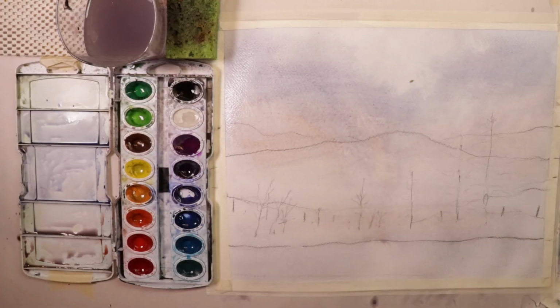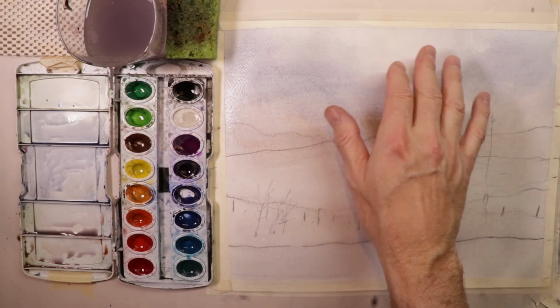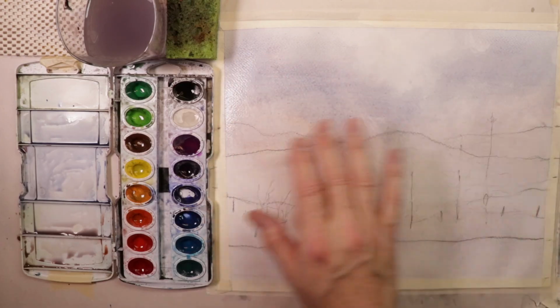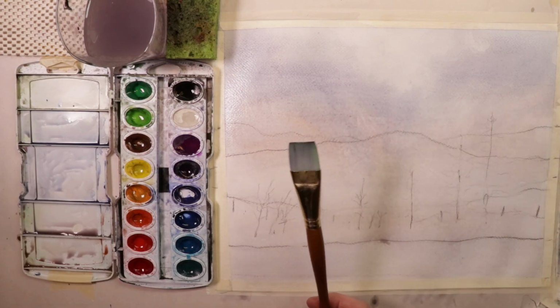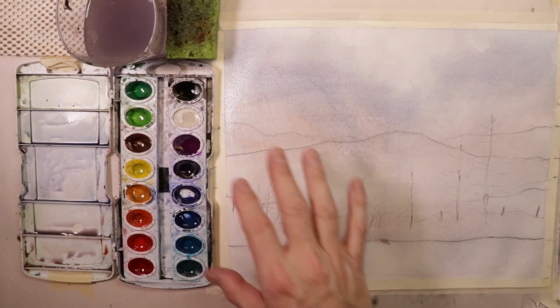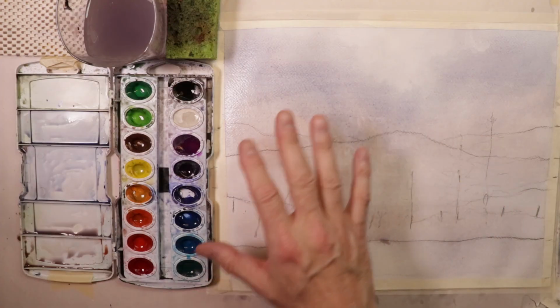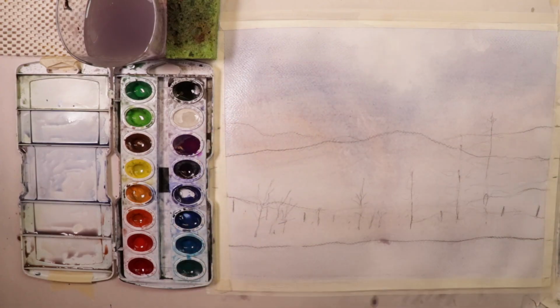And you have your blue sky here, your bluer sky, and some more brightness, and then some orangey red in the sky too, to give it that warm glow, that warm feel of maybe a hazy sunny day. So that's all, but you can see this is a super light wash. You can barely see it, but on camera it looks a little lighter. I can see because I'm looking at the viewfinder in my video camera, but I can tell it's a little darker here in my studio, but it'll lighten up quite a bit. But that's the main focus. You want to get that really nice light wash over the whole paper, just like we did.